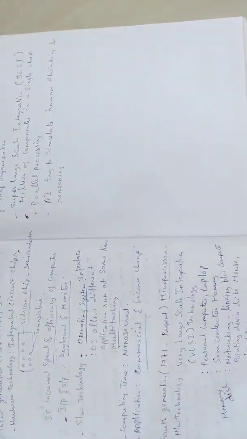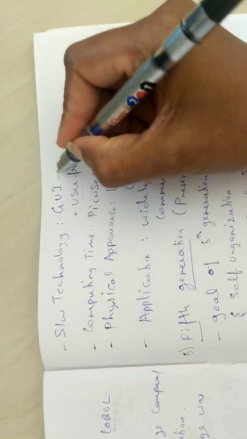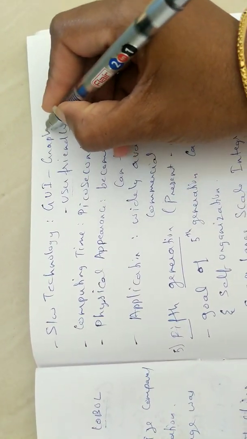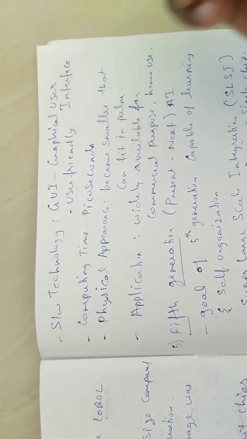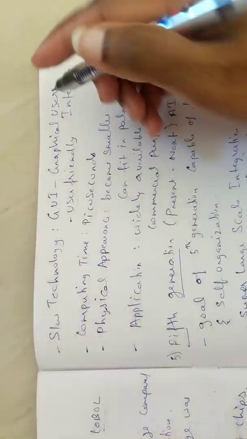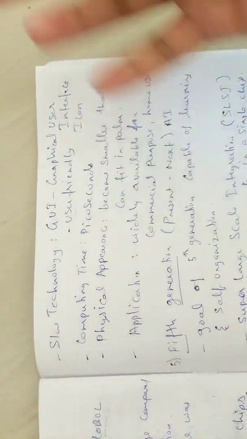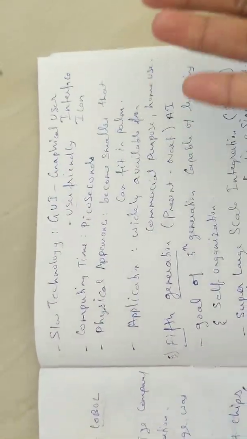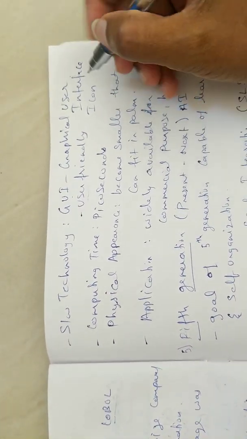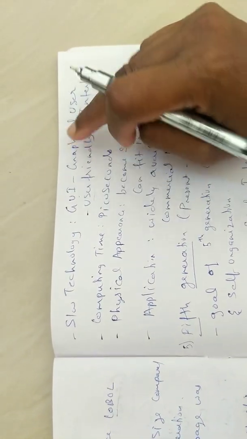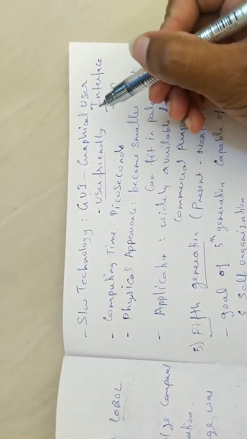Next, if you come to software, it has become very user friendly, where everyone started to use it, because of the GUI. GUI means graphical user interface. What is this graphical user interface? Everything has become icon based. You just touch that icon, it will open, it will close. So it is user friendly, even a layman, a person who doesn't know about computers, started using software because of this graphical user interface, which Windows started using. Microsoft Windows introduced this, and software came into an evolution which made it very user friendly for everyone.